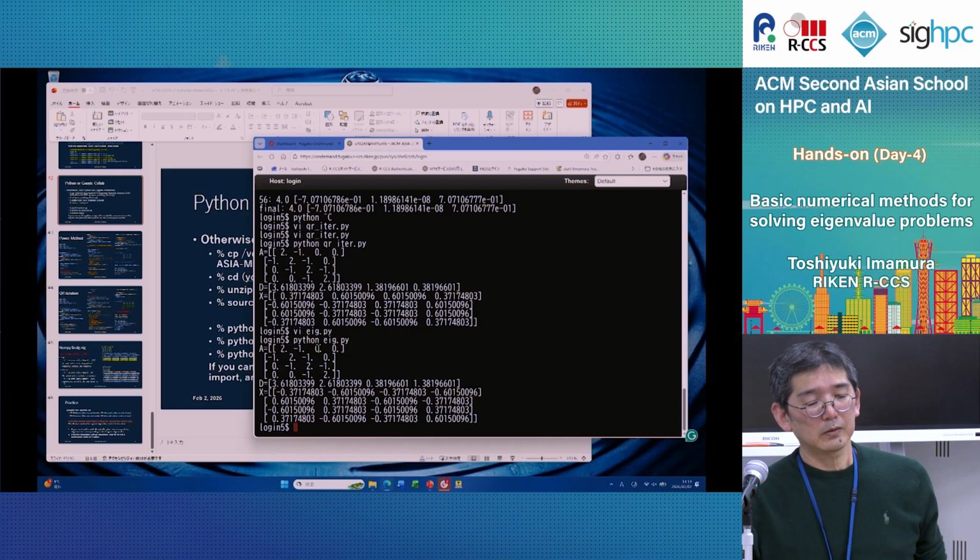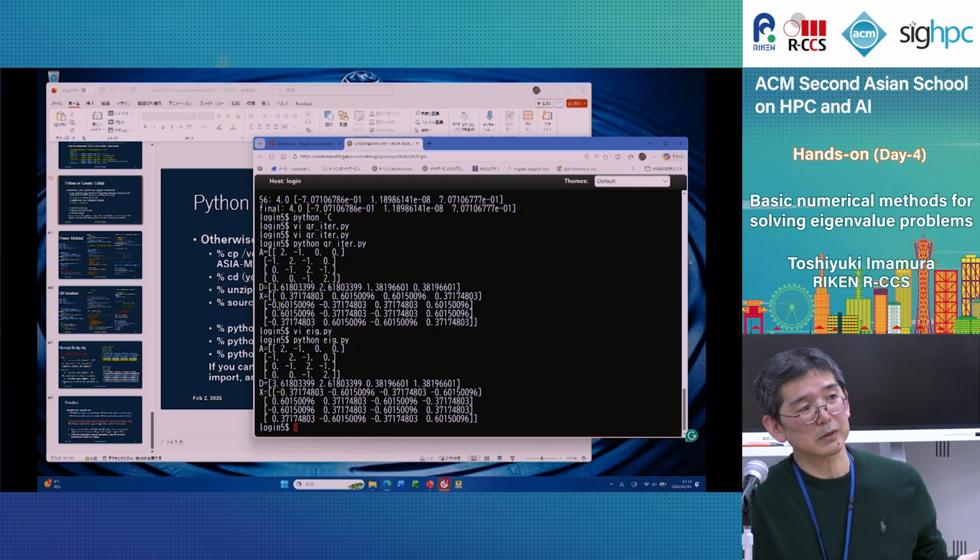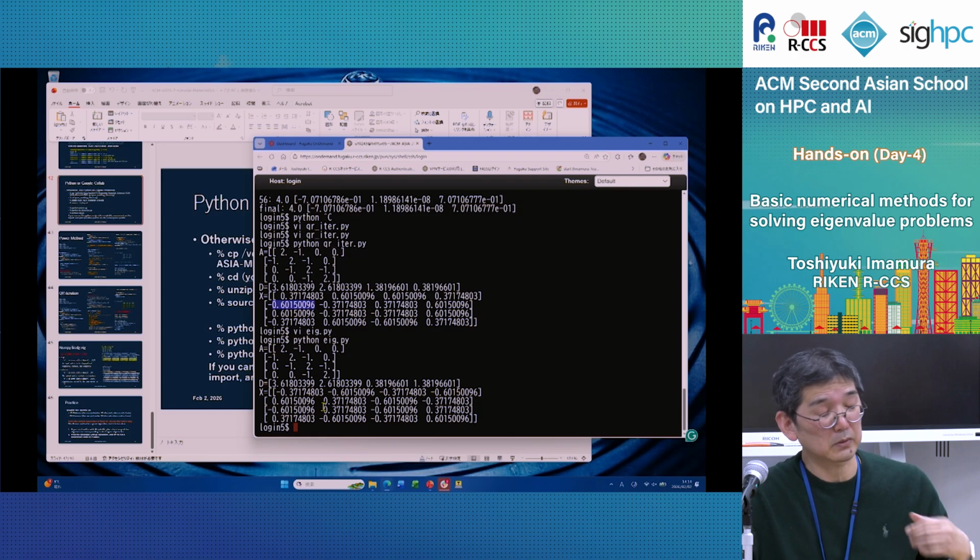If you introduce a rule to make the eigenvectors unique, for example that the first element should be a positive number, we can obtain the same results.